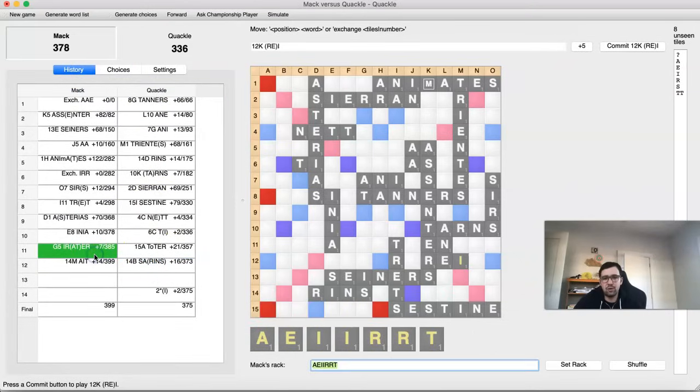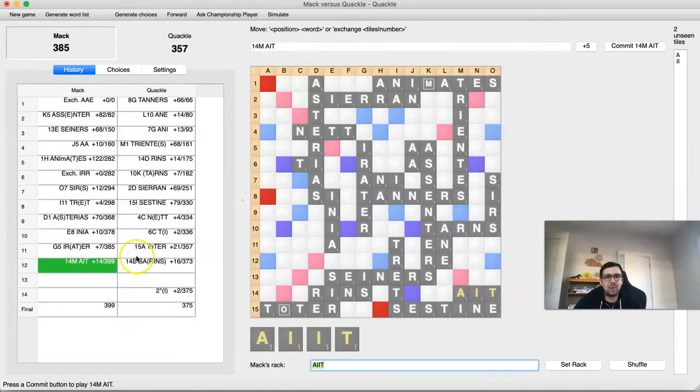Iraider was a good play. It wins 100%. It was a very good play. It was a perfect play. Quackle is not giving me credit for it. Maybe just being a sore loser. I don't know. But in any case, Quackle doesn't find it. 8, I assume, is the best endgame.